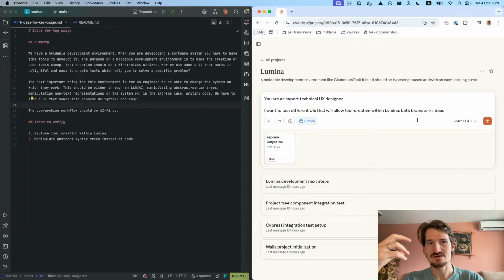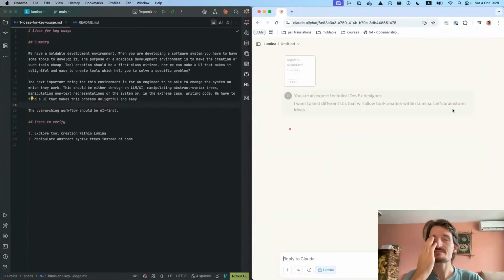But Glamorous Toolkit in terms of UX, at least for me, is really hard to understand, and I have to invest a lot of time to understand it. So that's why we're starting with the design in mind. I think this will be key, the developer experience actually. Dev X designer. I want to test different UIs that will allow tool creation within Lumina. Let's brainstorm ideas.